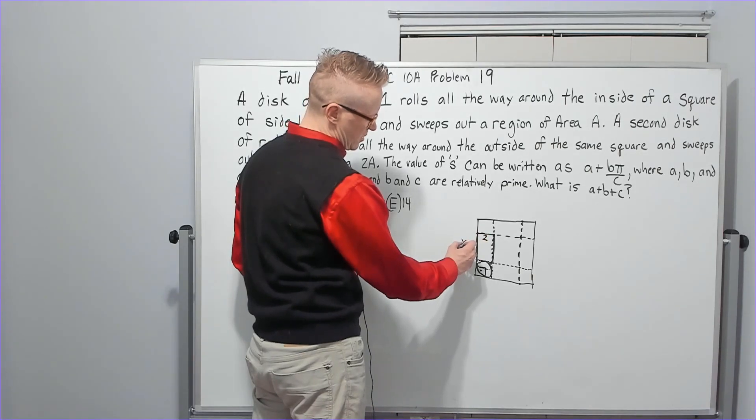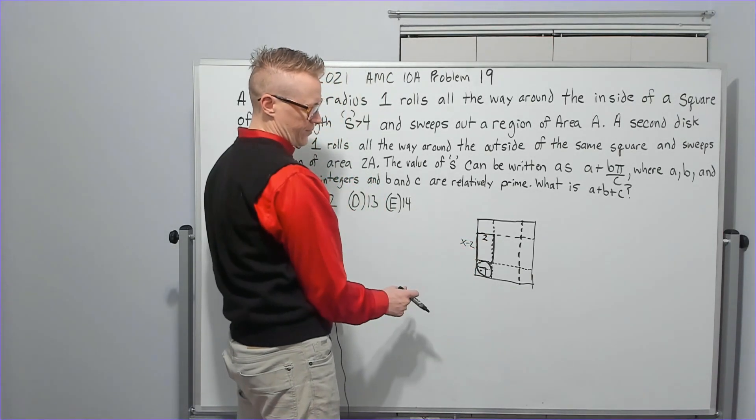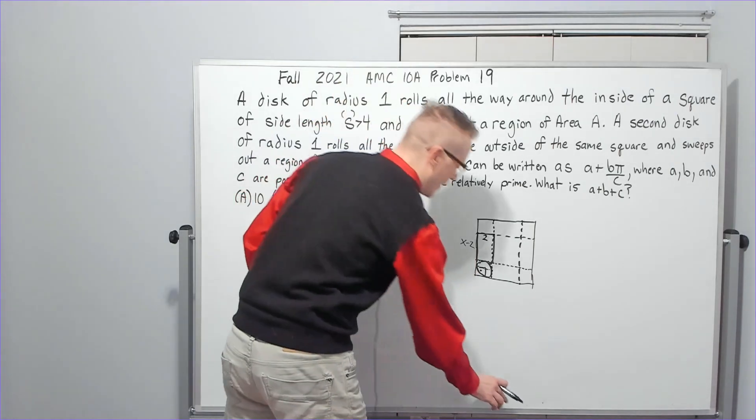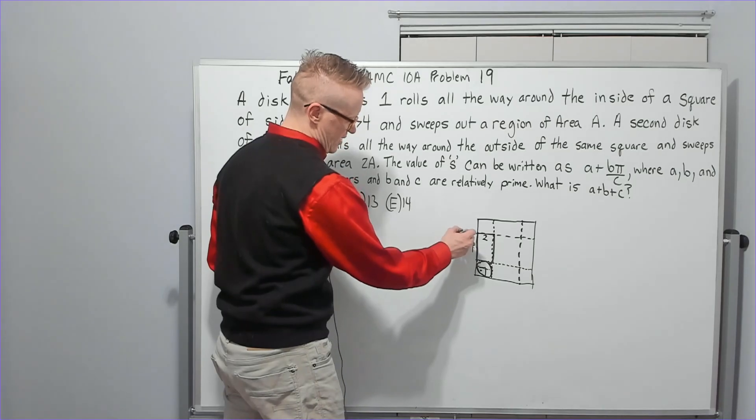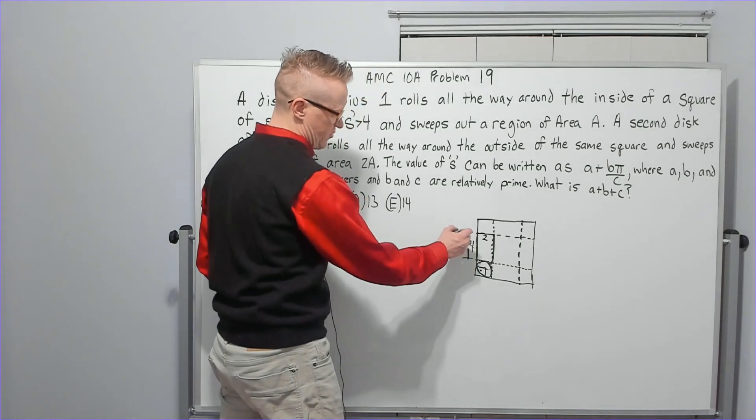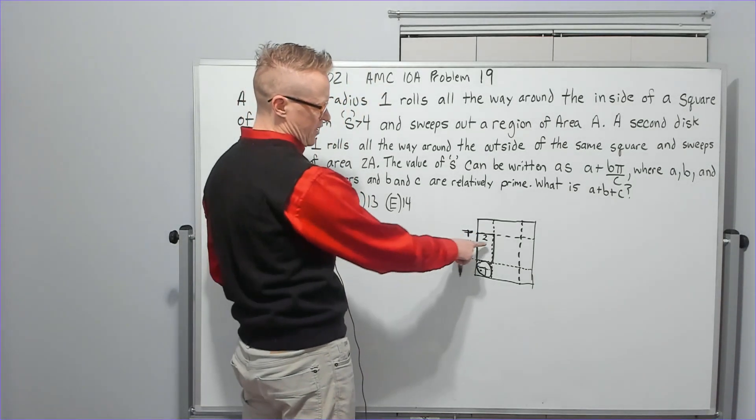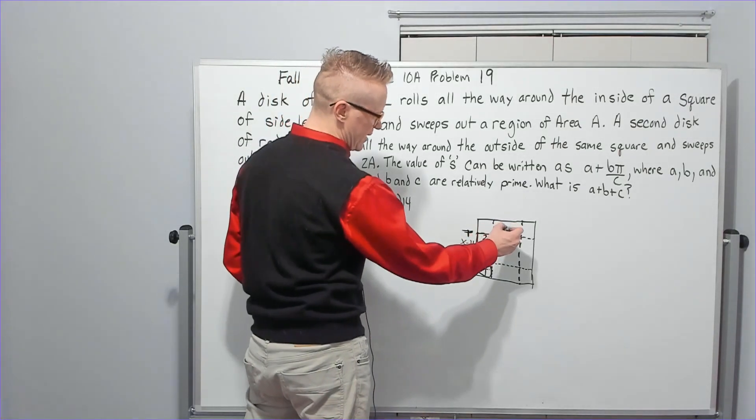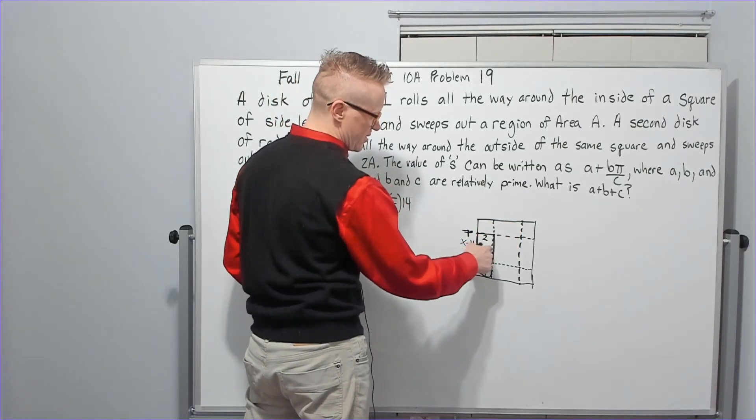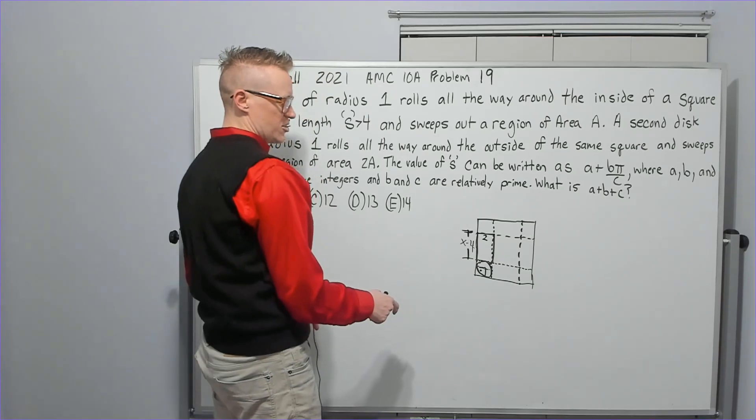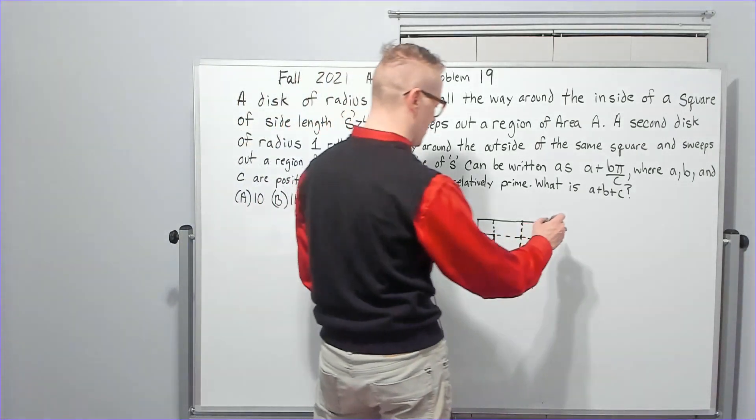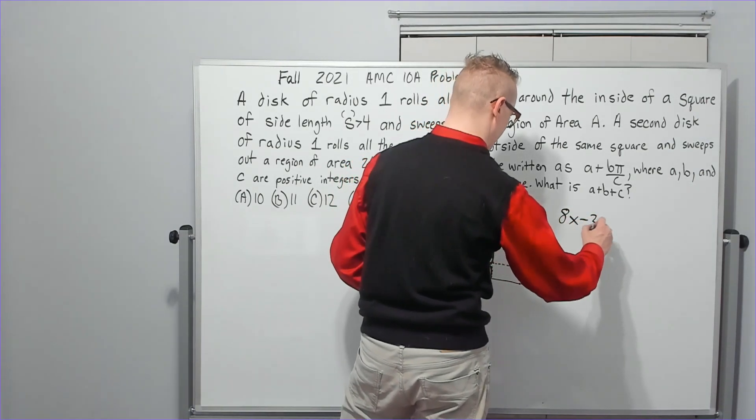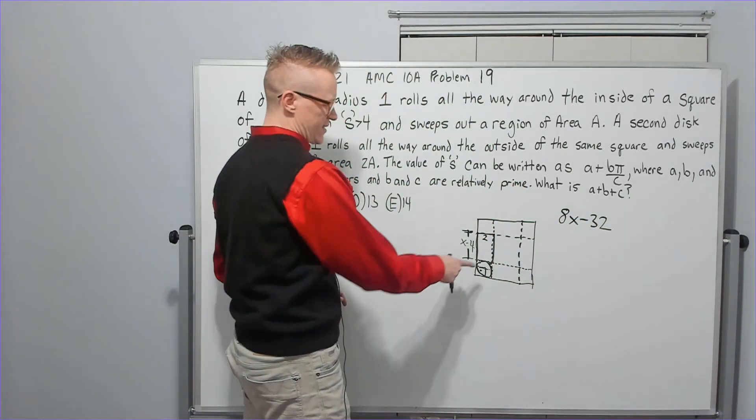I need to actually find maybe this region here and here. That's going to be two, right? Because that's the radius plus the radius, the diameter. This though is x minus two... no, is it x minus four? I lied, so x minus four, which is from here down to here, x minus four. So if that's x minus four and this is two, I'm going to get one of those regions here, here, here, and here.